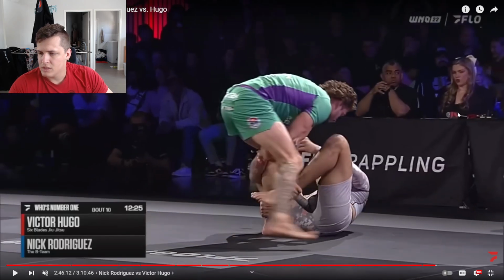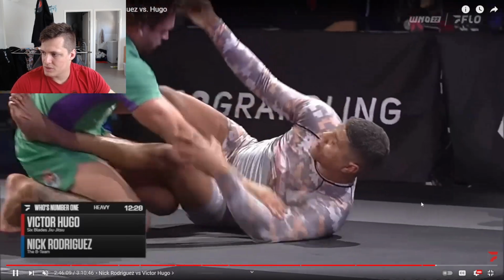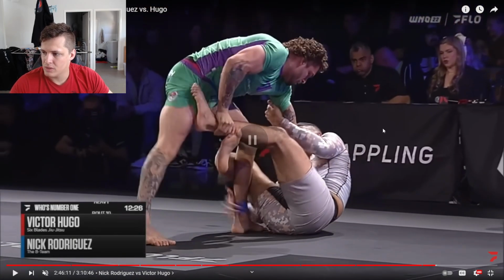stamina. And then you see how all of a sudden it was a mistake by Nicky because he's quite tired now. That arm drag comes in, so he has to react even more. So watch it. The same thing happens again. Victor Hugo squares up, Nicky backs up, and he starts looking to stand up, but you can see how the arm drag's in place. And so, for example, if Victor was 5% more energetic and wrestled up onto that arm drag and did a tackle, who knows what would have happened.